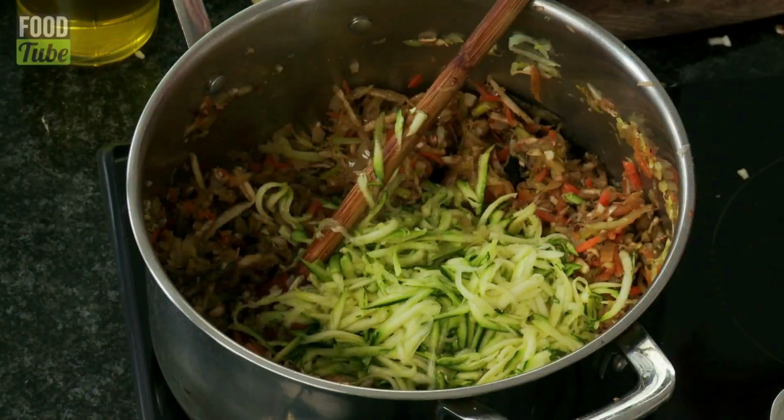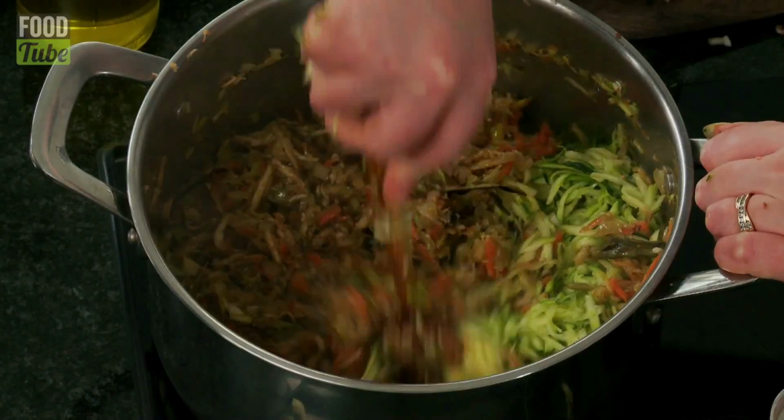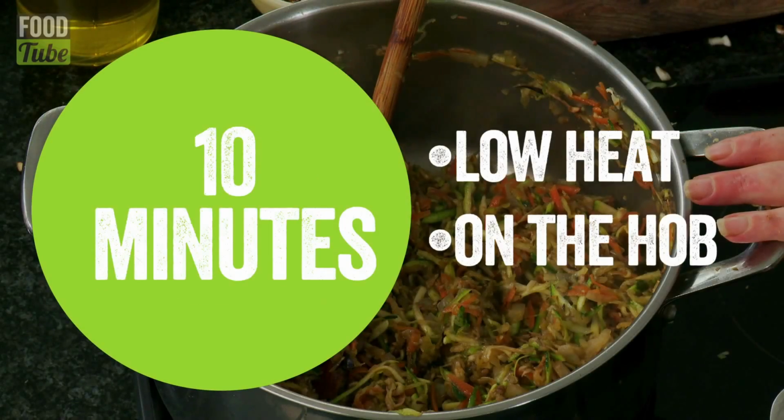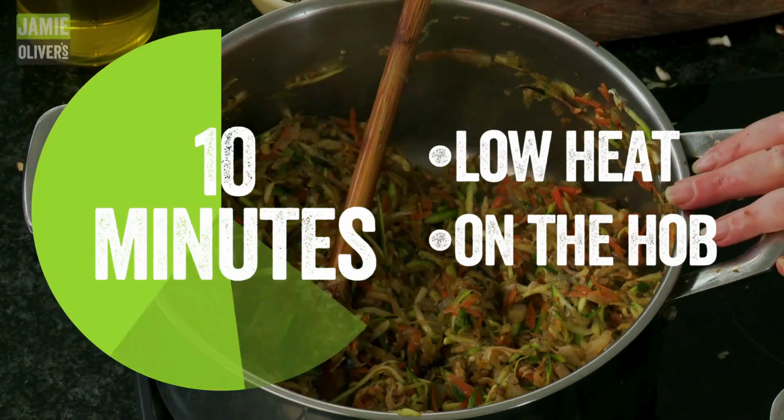The best part is, the hardest part's over. From here, it's plain sailing. So leave this alone, let it soften down for about 10 minutes. I think this is a good time to have a little tidy down and get yourself ready for the next stage.